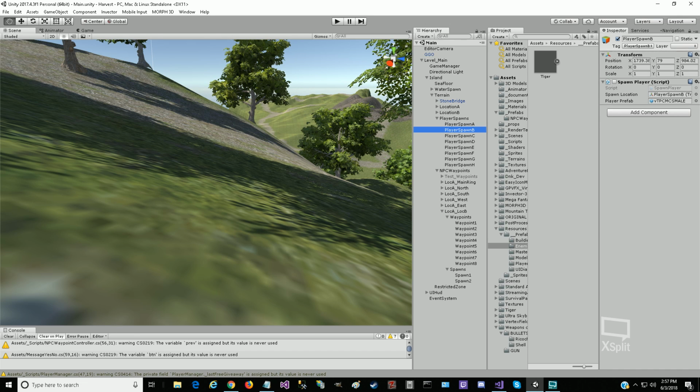So anyway, thanks again for stopping by. Come check us out on the next one, which will hopefully be tomorrow. If I get all this resolved, we'll have a player that can walk up and interact with a sign. Probably set a hotkey first, just to map the functionality of activating the walking through the waypoint system to a hotkey. Once we have that working, then we'll build an interaction type thing where you click and you interact and then pick a point. That's going to be a project in itself, setting that up.